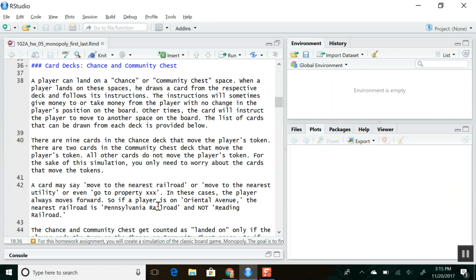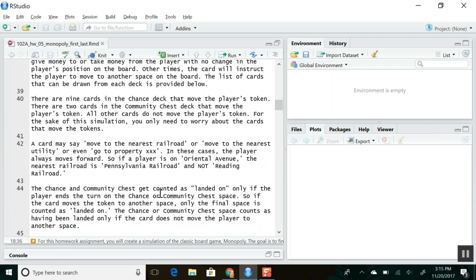And so you'll follow those instructions, and as far as our simulation goes, only the ones that move you spaces are of importance to us, because we're not keeping track of money, so the other cards have no impact on our simulation. Okay? It might say something like move to the nearest railroad or move to the nearest utility.